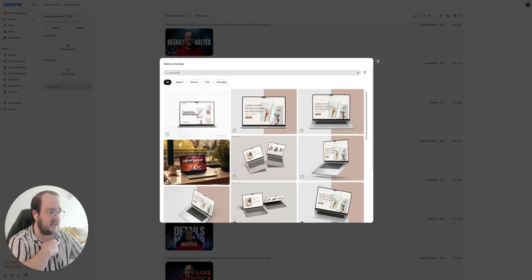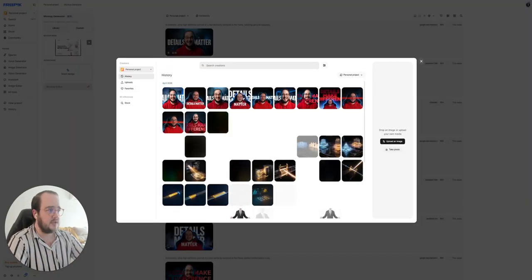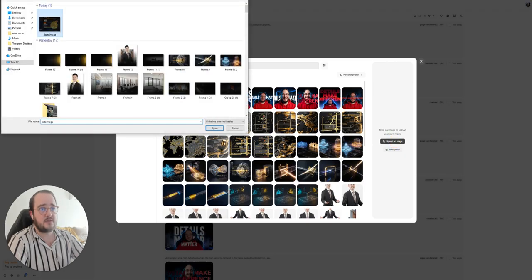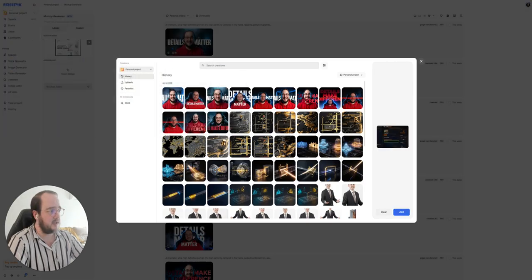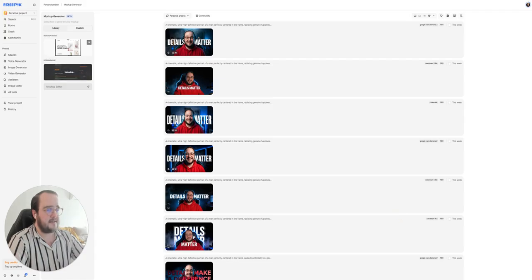And then I can select any of these MacBooks. It doesn't really matter too much. I'm going to go ahead and select this one, and then I'm going to select an image. Now I already have an image right here, so I just go ahead and open the image. I took a screenshot of the dashboard, basically, and then I go ahead and add it there and go for the mockup editor. Once we do this, it's going to go to a new tab, a mockups tab.